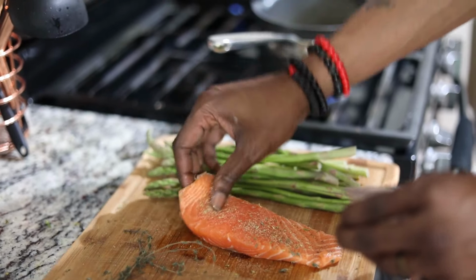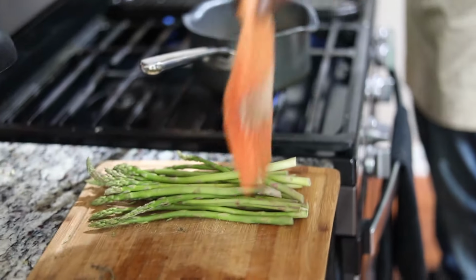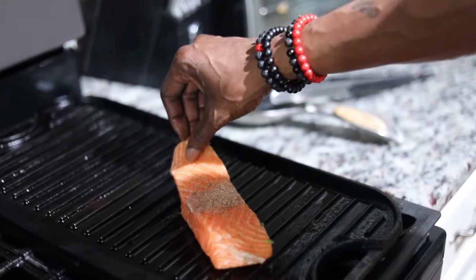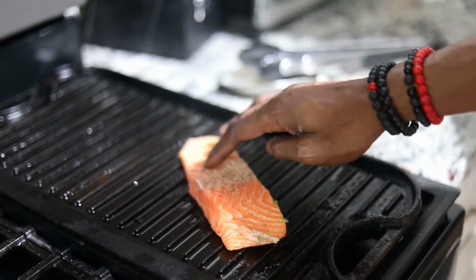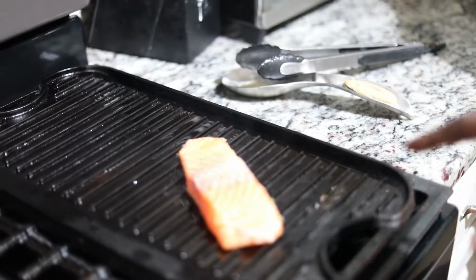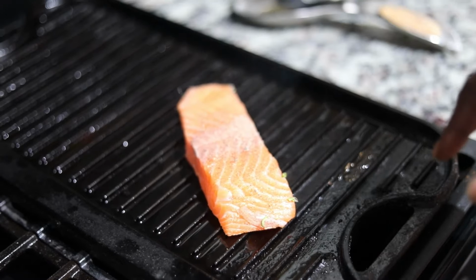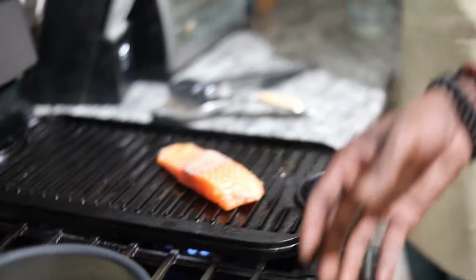All right, so we have it nice and seasoned. And we'll bring this over here on a nice hot griddle that we oiled up prior. Now you want to let this cook for about 5 to 6 minutes. This is a smaller piece, so maybe check it at 5. You don't want to turn this a lot of times. It's a flaky fish, it will fall apart on you.